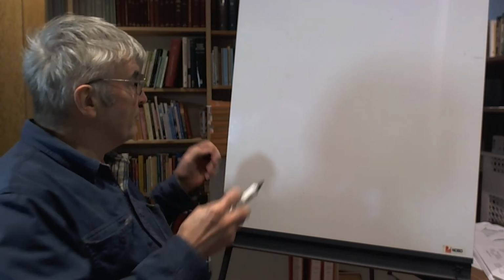I've been asked to do a presentation on diacritics, what diacritics mean, what they're for, and what different values, that is sounds of letters, are produced when we use the diacritics. Let me give you the most obvious form of diacritic, which is the distinction between a long and a short vowel.